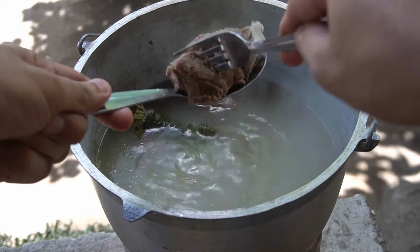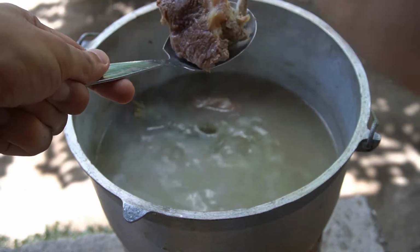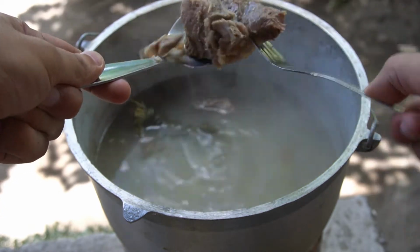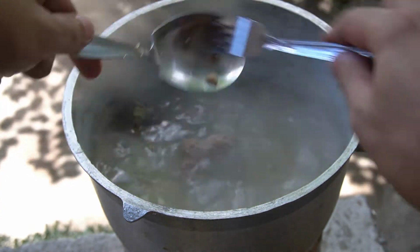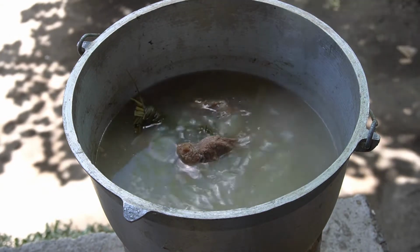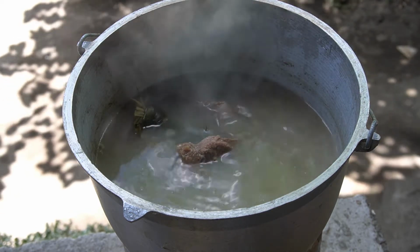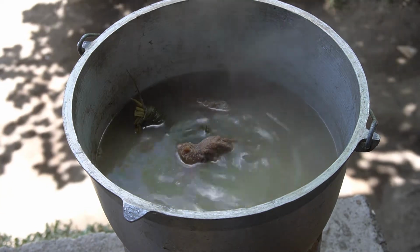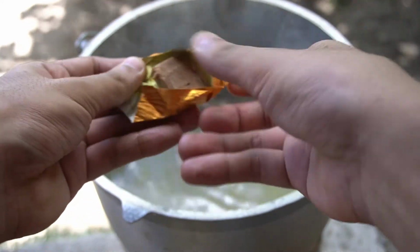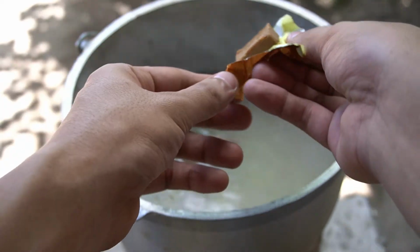Okay, try to observe this one. Okay, the meat now is tender, so we will be seasoning this with the beef cubes, the pepper, and the fish sauce. So I will start first with the cubes. This is beef cube, just only one.